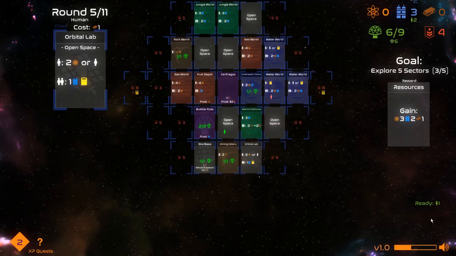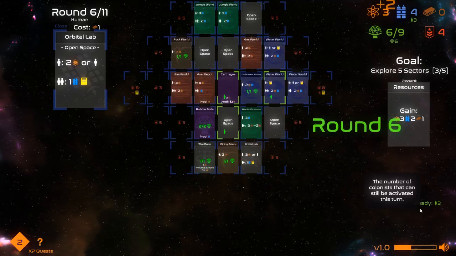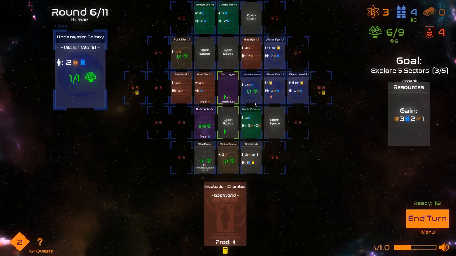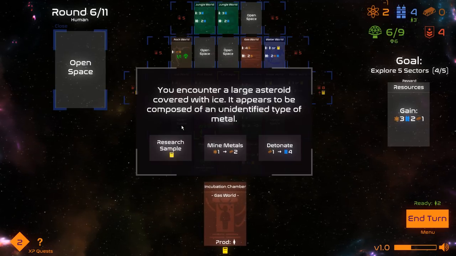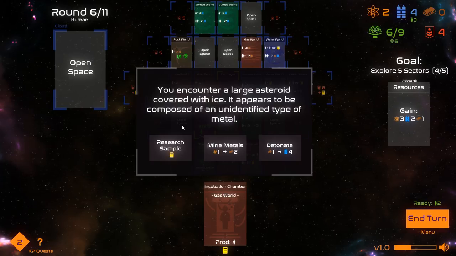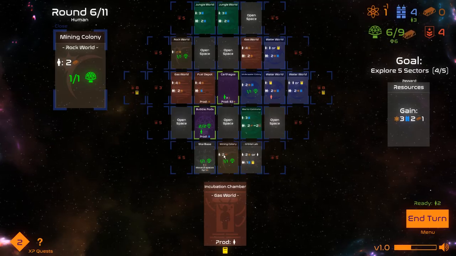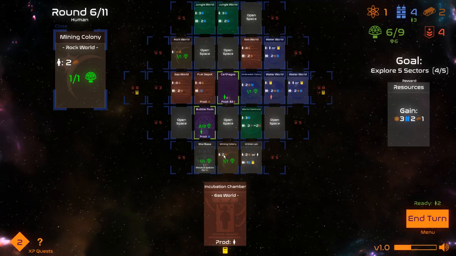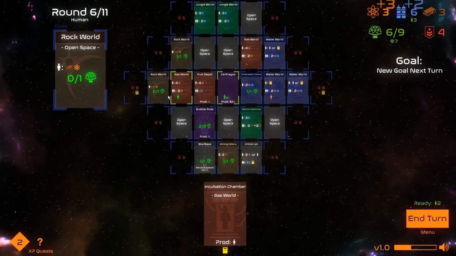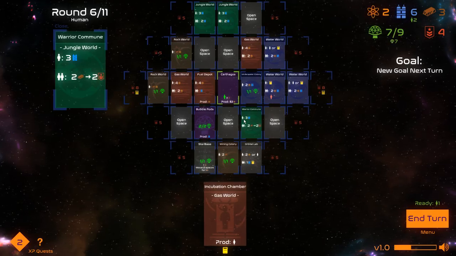Okay. We are going to need cards. Large asteroid covered with ice. Mine metals. Detonate. Do it. Yeah, dig that. Oh, very nice. Very nice. Very good. Very good. Making progress.